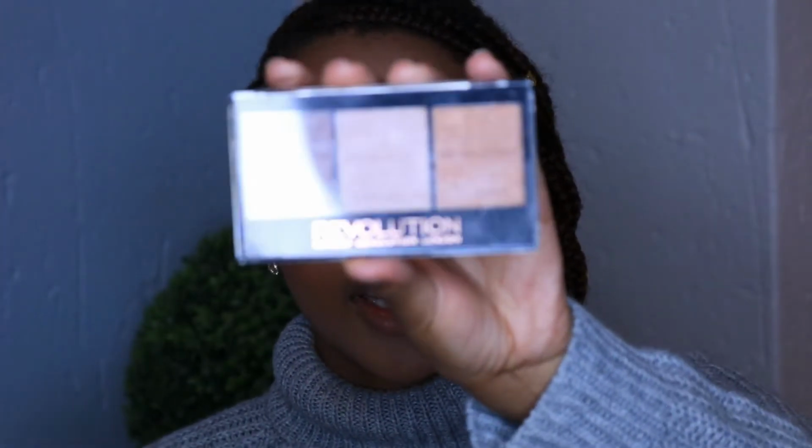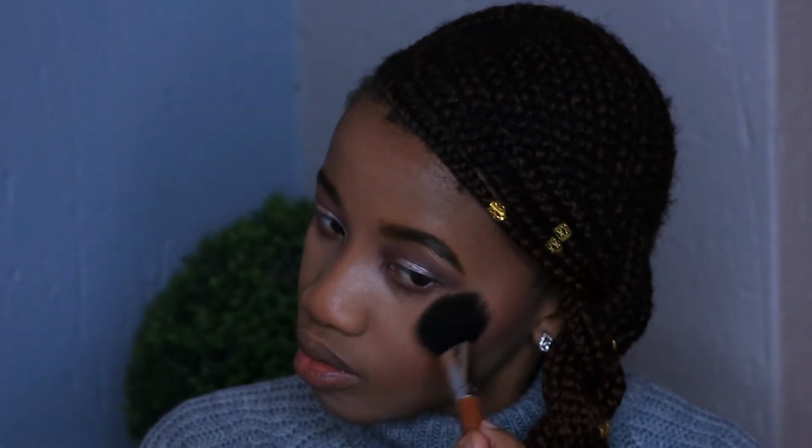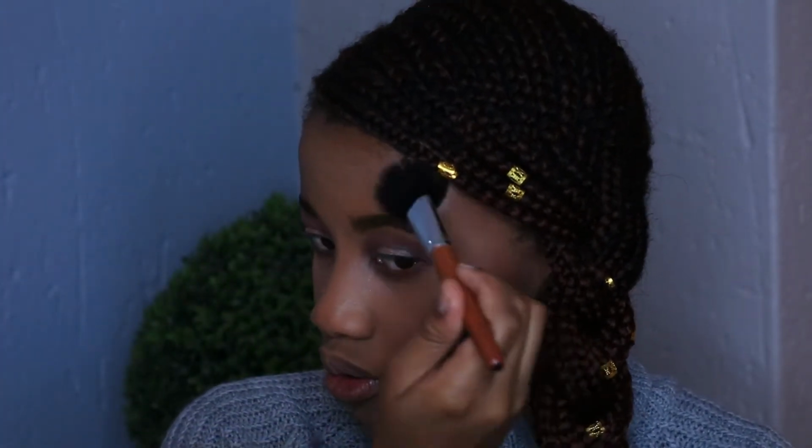I'm gonna go in with highlighter from this palette. Also bring it to the temple. Gonna snatch the nose.